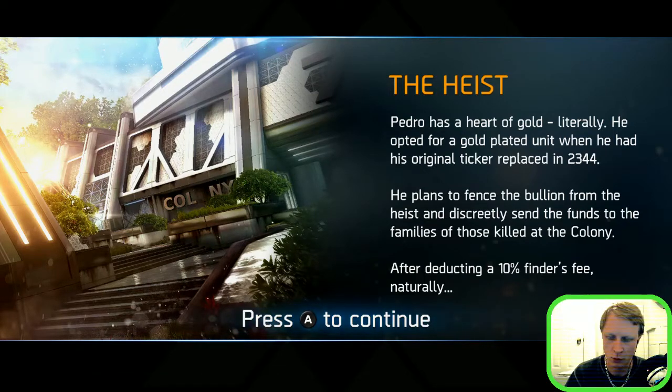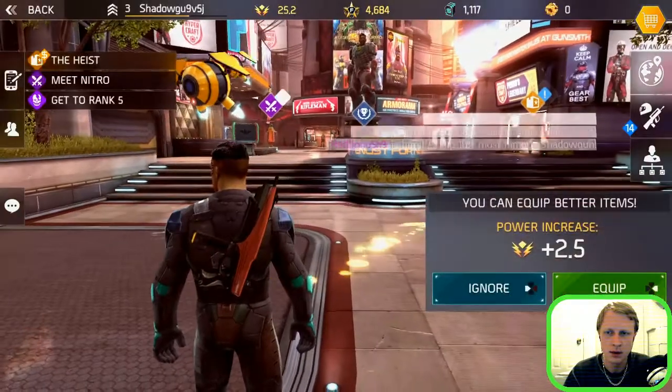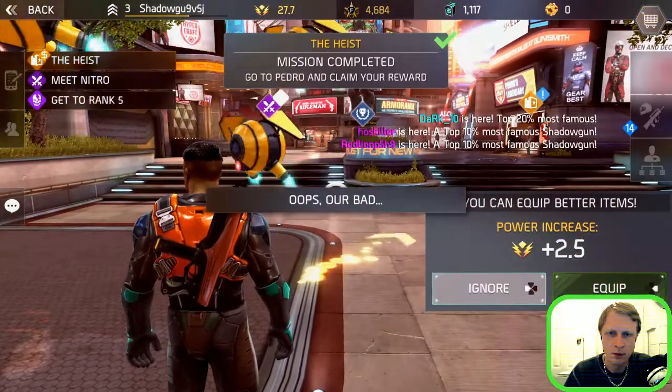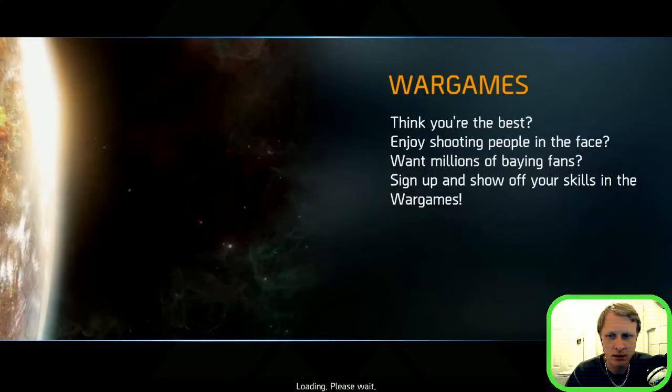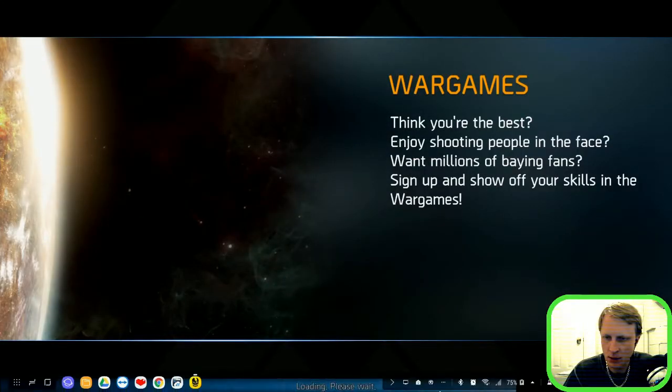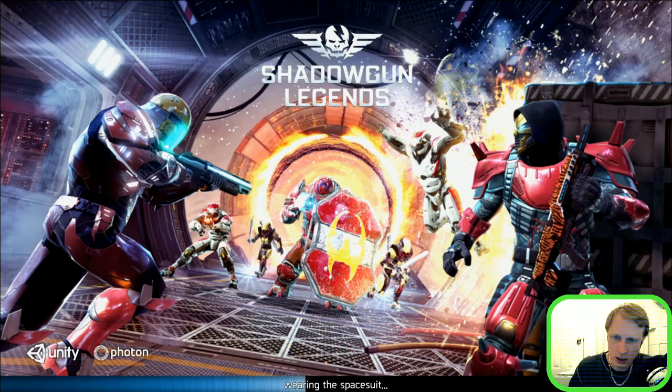Keyboard and mouse just don't work. Just trust me, don't even attempt keyboard and mouse. So slow, skip. So, power increase. Okay, for some reason it got disconnected. Something happened. Did my Wi-Fi disappear or something? I don't know. So, this is Shadowgun Legends, like I mentioned.